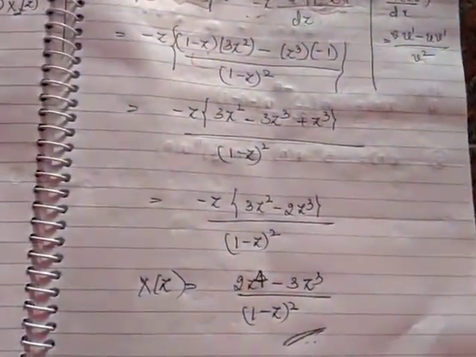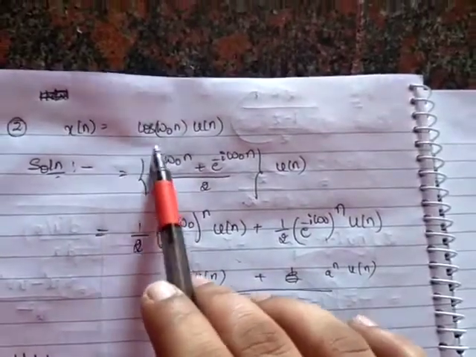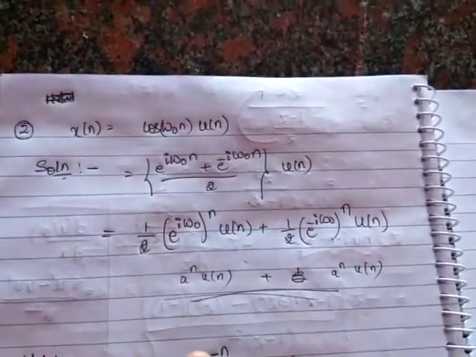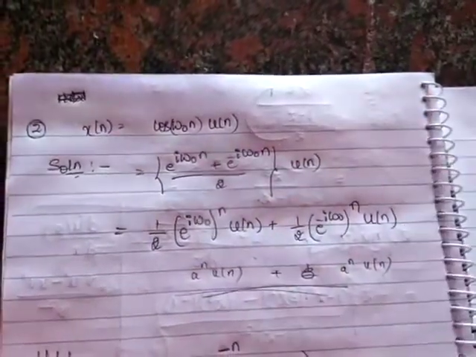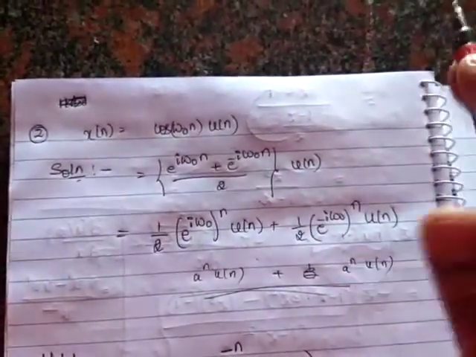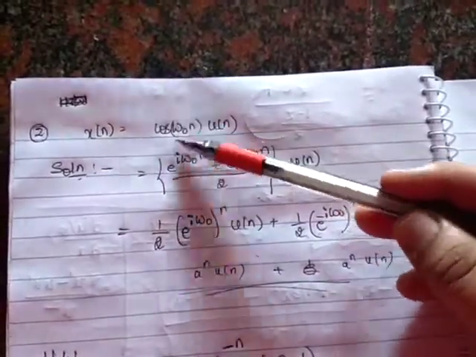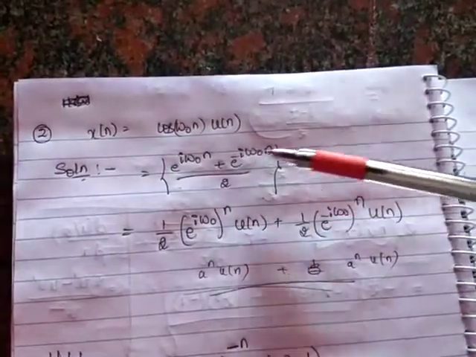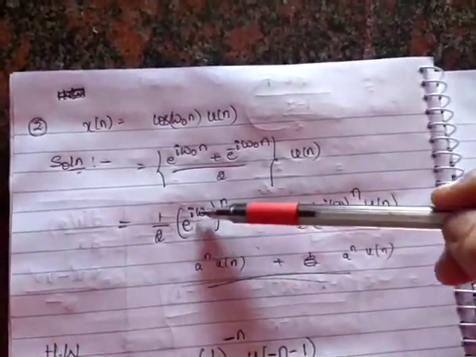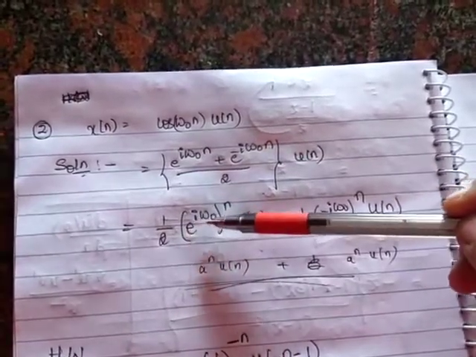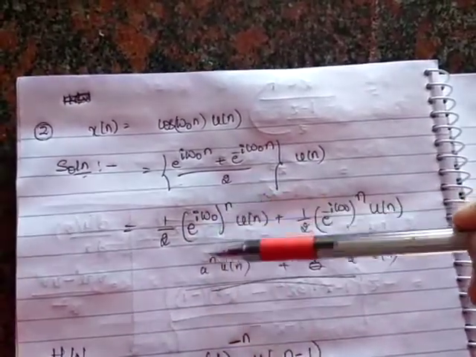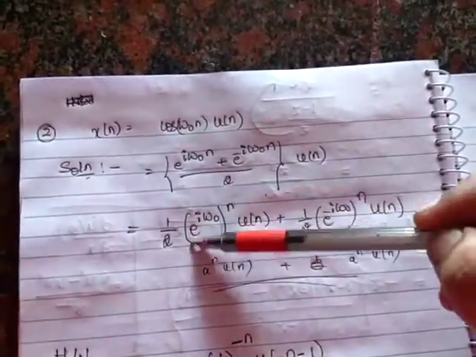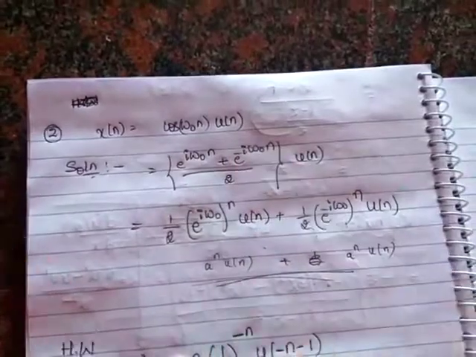Okay, fine. Next problem, I'll just give you the hint, you should try to do this. Determine the Z transform of cos of omega naught n into u of n using the properties. You can do it in the normal method also, but here you have to determine using the properties only. Again we can write cos omega naught n as e power i omega naught n plus e power minus i omega naught n by 2 into u of n. Now you multiply u of n to both the terms. Now see here, e power i omega naught n I can write as e to the power of i omega naught whole power n, right? Now, is this in the form a power n into u of n? It is in the form of a power n into u of n.